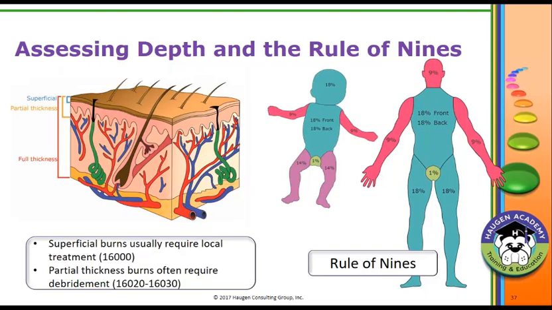With CPT for burns, they also employ the rule of 9s. If you have a CPT code book, I know it's in the professional edition, they show an image of the rule of 9s, but we have provided it here for you in case you don't have that. It does show the percentages of body burn depending on the site. You'll notice that it is different for babies than it is for adults because their heads are larger and cover a larger amount of space.